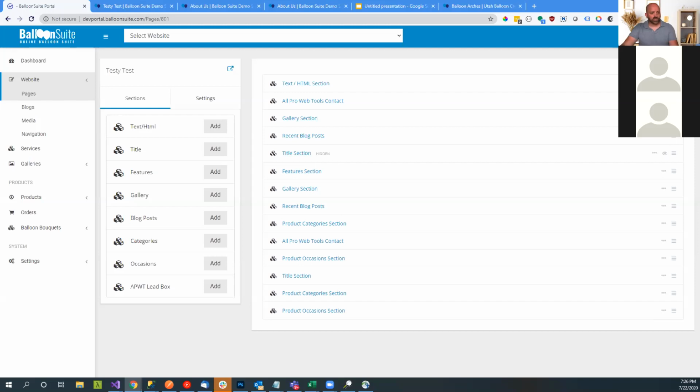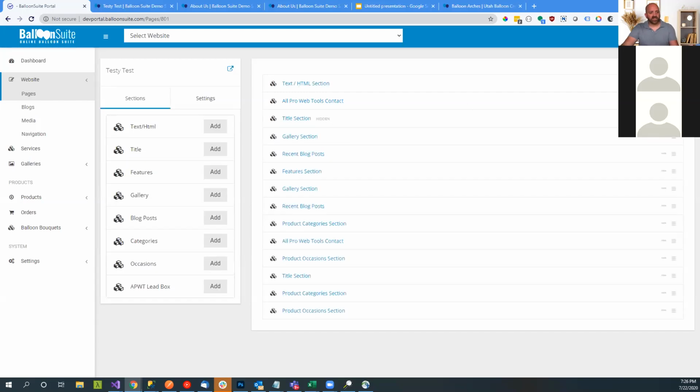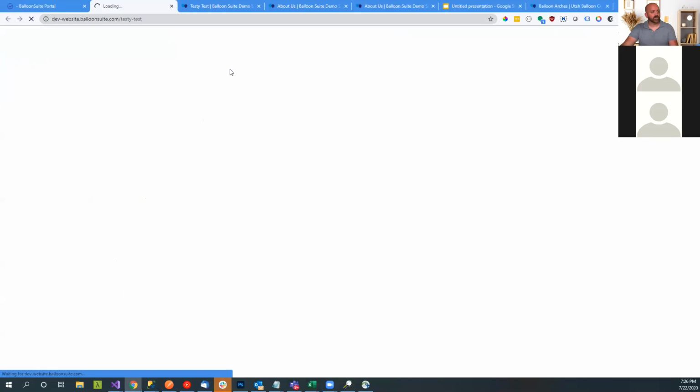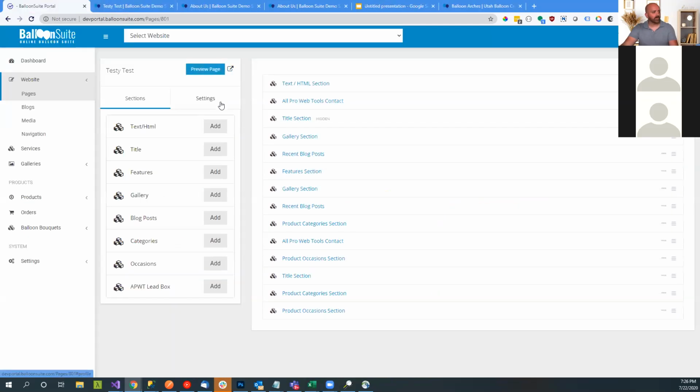And then, as we showed before, just click there and drag it wherever you would like it to go, and it automatically updates. No saving needed, it just automatically updates for you. If you need to preview your page, before we showed the URL at the top, and some people had a hard time copying and pasting it. So now you can just click preview page to see what it looks like. When you make any changes, you can click preview page, and it'll take you right to that page.